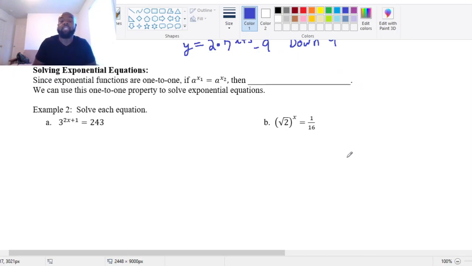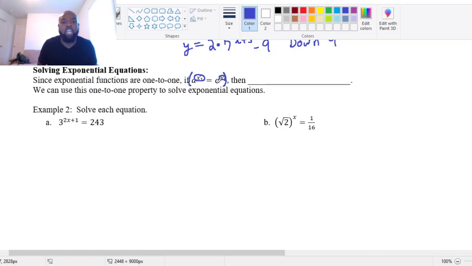One of the goals of this chapter or this section is for you to be able to solve exponential equations. There are multiple ways that we can do that. With the math and the functions that we know currently, we're going to use what we call the one-to-one property to help us solve these exponential functions. And so since exponential functions are one-to-one, if I know that I have a base a to some exponent on one side of my equation, and the other side of my equation can be written with that same base, but maybe to a different exponent that may be a variable expression, then if a statement that looks like this is going to be true, the only way for it to be true is for these exponents to be equal.